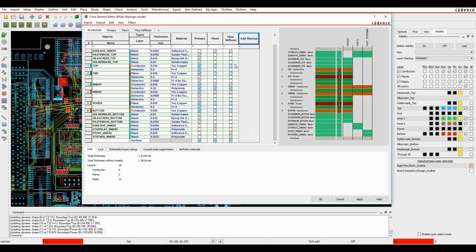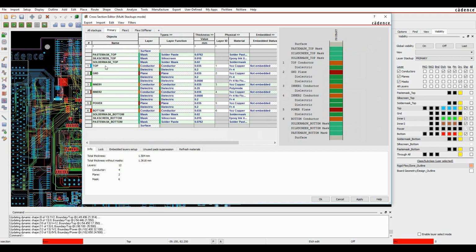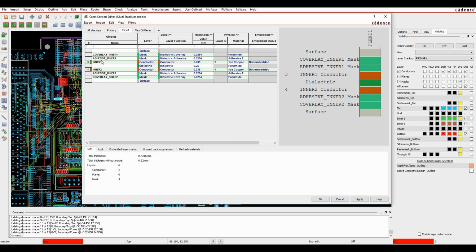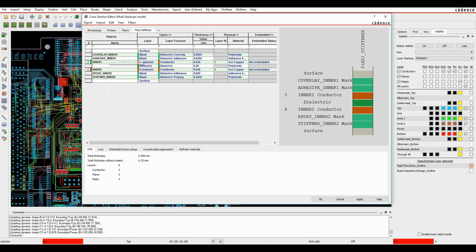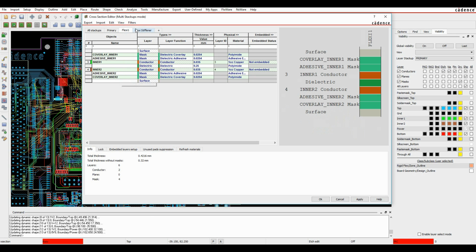And then I enable layers based on what I want. So obviously in my primary section of the PCB, which is the main part, I'm only enabling the inner layers. If we go to the tab, you can see that I just have the 6 electrical layers, the paste, the silks and the solder masks. If I go to Flexi 1, all I get is inner layer 1 and inner layer 2, which are the 2 layers I need for my Flexi, plus the cover layers and adhesives. The stiffener is very similar to the Flexi, except I'm using a different epoxy and stiffener on the bottom versus a cover layer and adhesive.